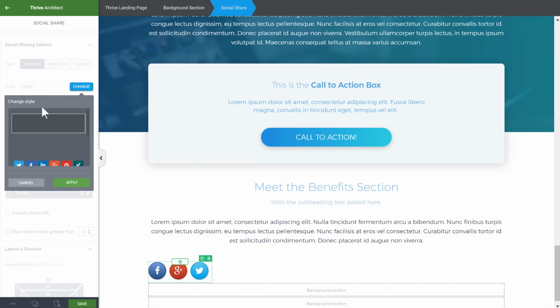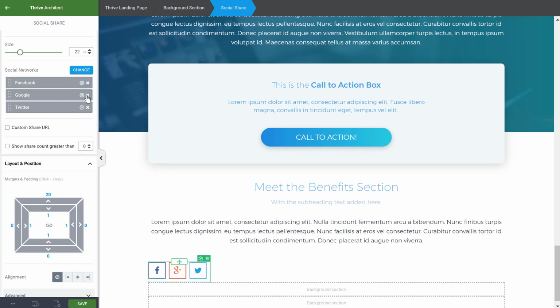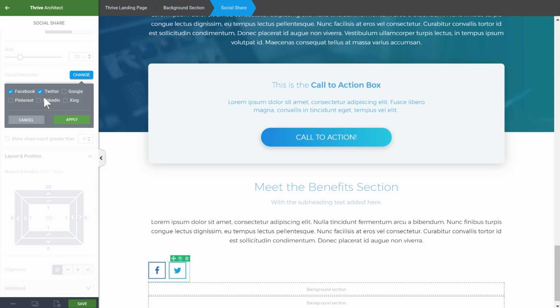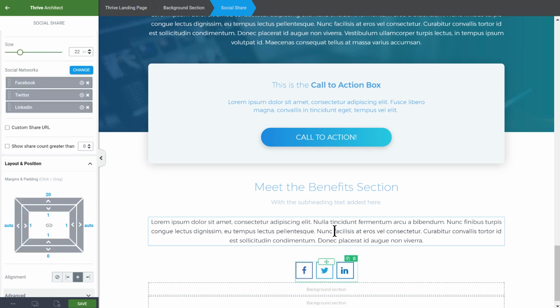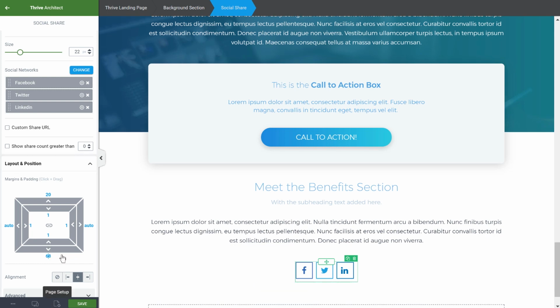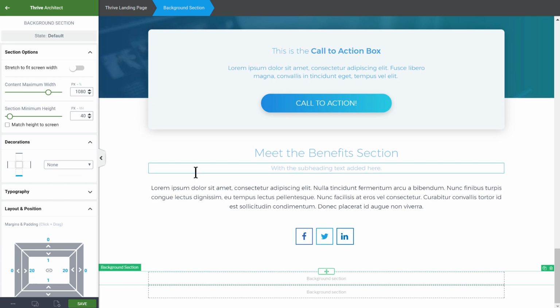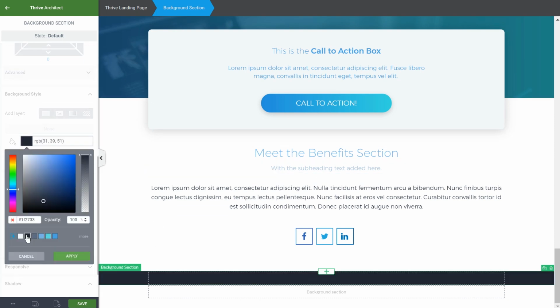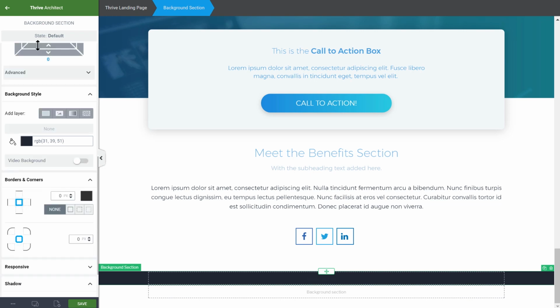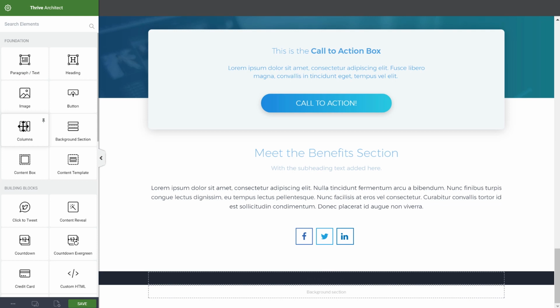We have icon only, a nice minimal style, and then we can also change which icons are being shown and center align them. Then let's add some bottom margin to this. And our final section is a dark blue that I think I've saved here. And in here, here's a little trick that is useful to know about.